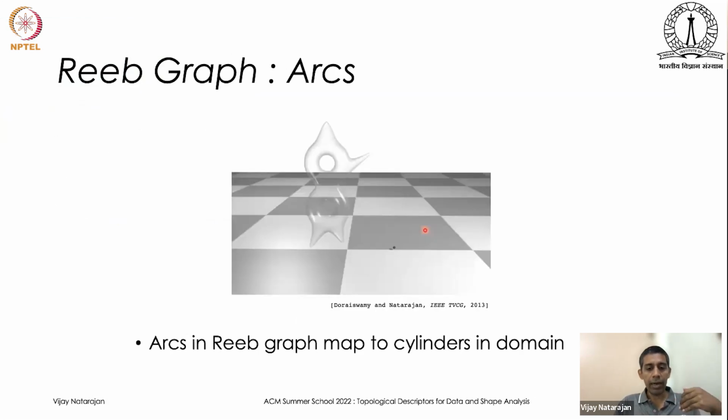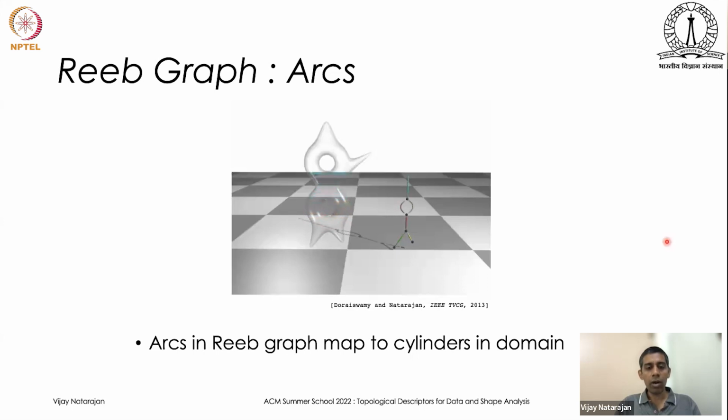Moving towards an understanding of the properties of the Reeb graph and how it can be applied towards data and shape analysis, let's go back to its definition. Right? Nodes in the Reeb graph clearly correspond to critical points. We saw that a few times. You already saw that relationship. What do the arcs represent? We saw already that an arc is a collection of points that come from a mapping of these level sets, right?